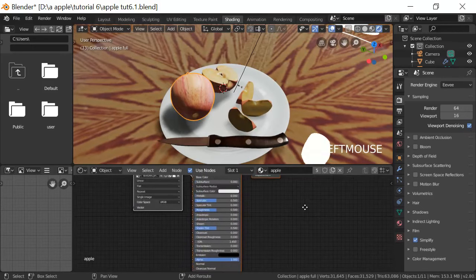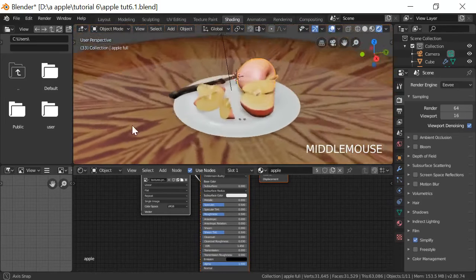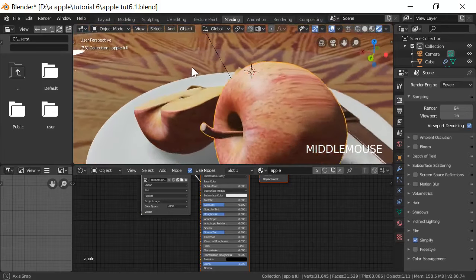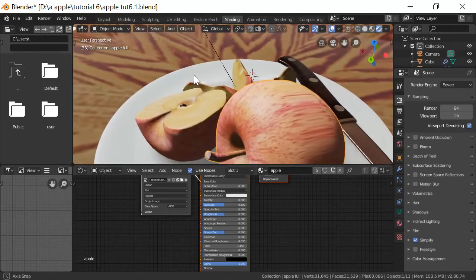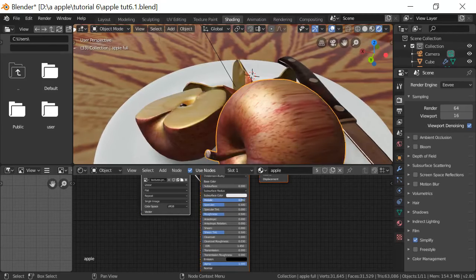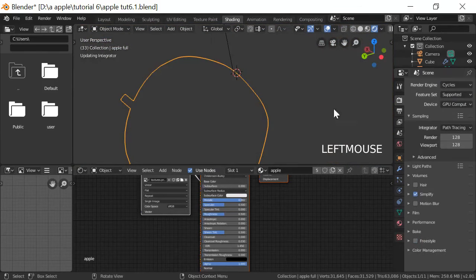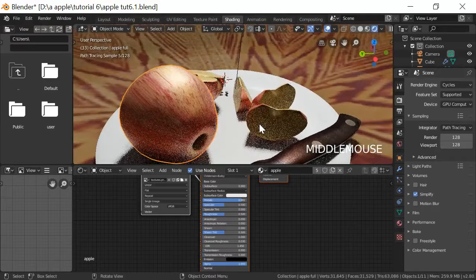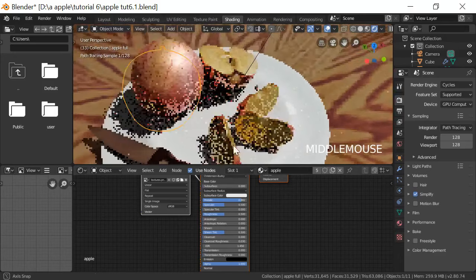For the apple, I'm going to add a bit of a bump map to it. The reason I'm going to do that is because although apples are very smooth and very reflective, if we just add reflection to this, and drop it back into cycles for a second, it's just reflecting the actual plate and everything underneath it.